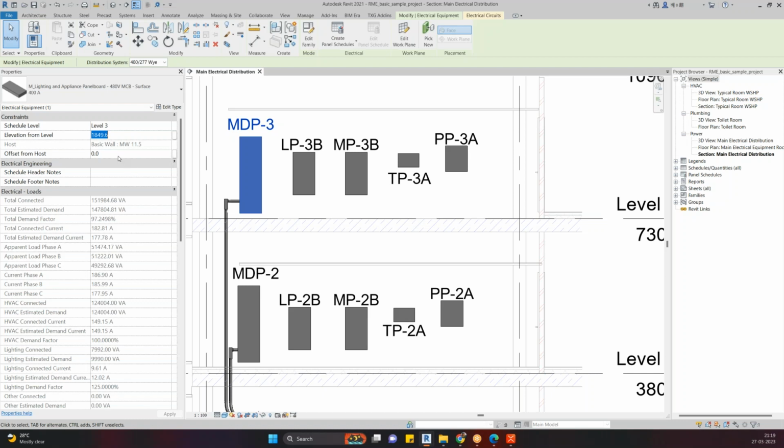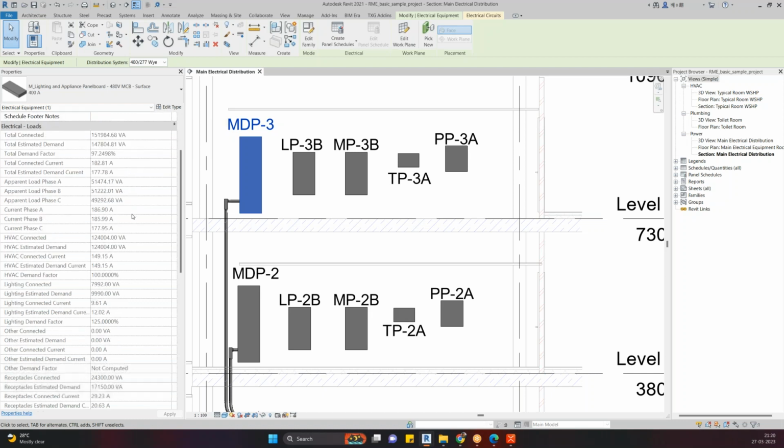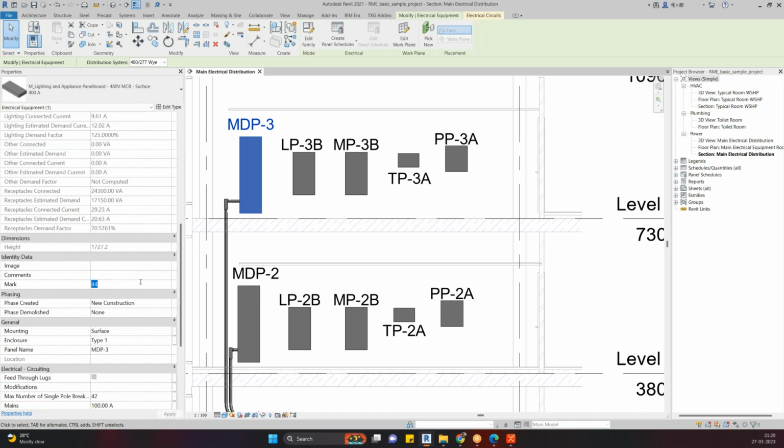What about the offset from host? Double, double. Good. What about mark? Integer. Good.